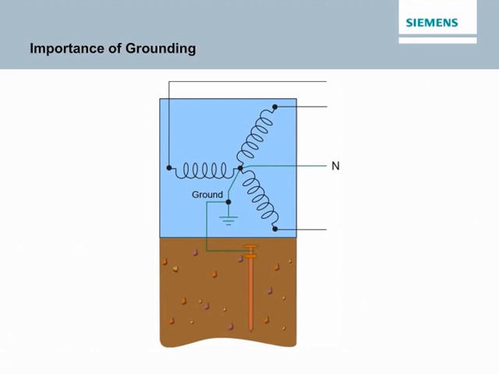There are two primary reasons for intentionally grounding electrical equipment. First, grounding reduces the shock hazard by minimizing the voltage differential between the parts of the system. And second, grounding provides a low impedance path to ground for fault current. The lower the impedance, the greater the current in the event of a fault. The greater the current, the faster the overcurrent device opens and removes power from the load.